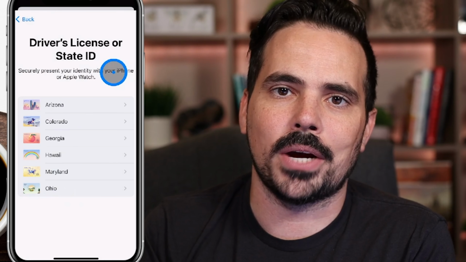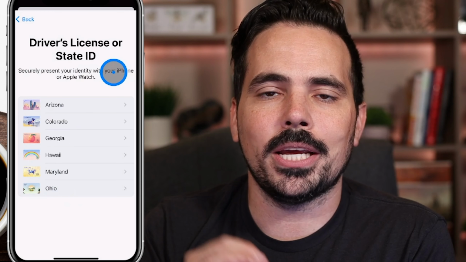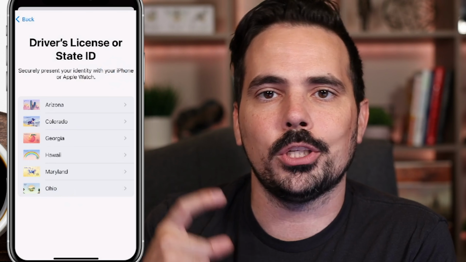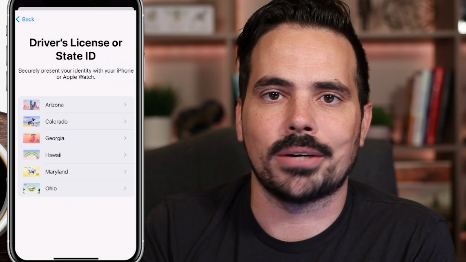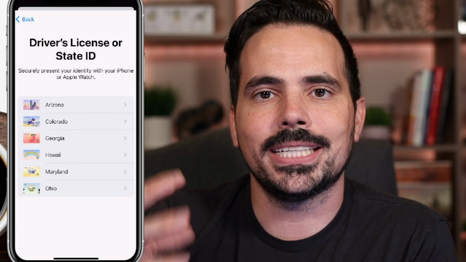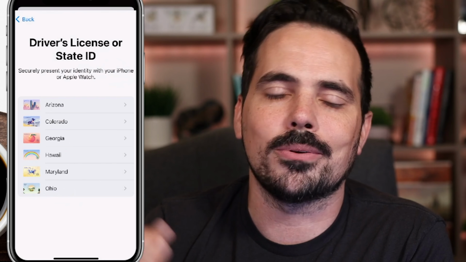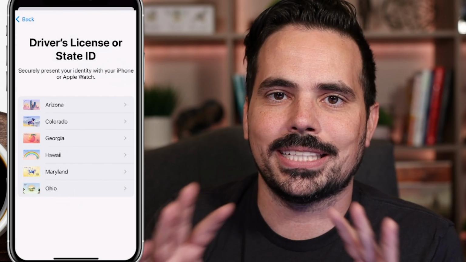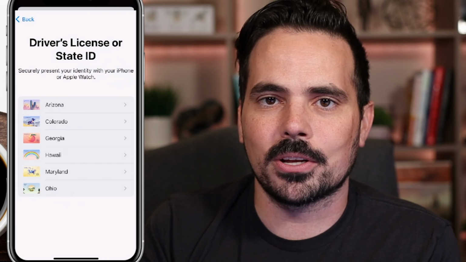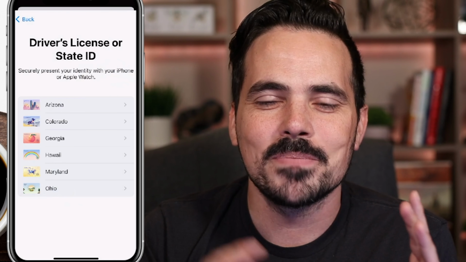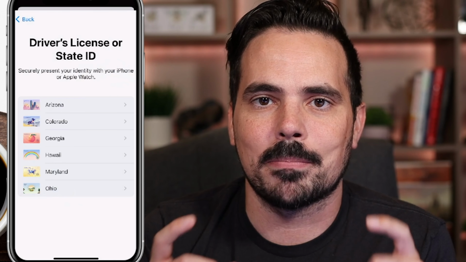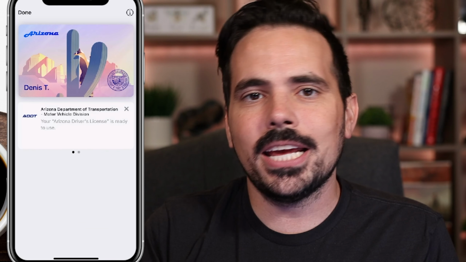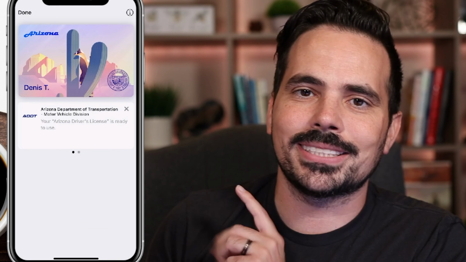So I just want to clarify that the best thing you can actually do is go ahead and go outside when you are taking a photo of your current driver's license to get the best sun exposure. Having it under a light doesn't seem to do as good of a job. Sometimes I've actually gotten declined when going through that process. So take it outside in the sun and make sure that it is exposed as cleanly as possible. I put it on the floor and I just let that Arizona sun hit my driver's license to get the best possible image.